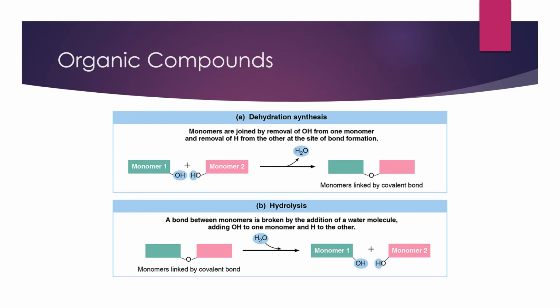During dehydration synthesis, a hydrogen atom is removed from one monomer and a hydroxyl group is removed from the monomer it is to be joined with. A covalent bond then forms, uniting the monomers, and a water molecule is released. Water is removed, dehydration. In hydrolysis, a water molecule is added to each bond. The bond is broken, releasing the monomers. These processes occur to all organic molecules discussed in this chapter, including carbohydrates, lipids, proteins, and nucleic acids.